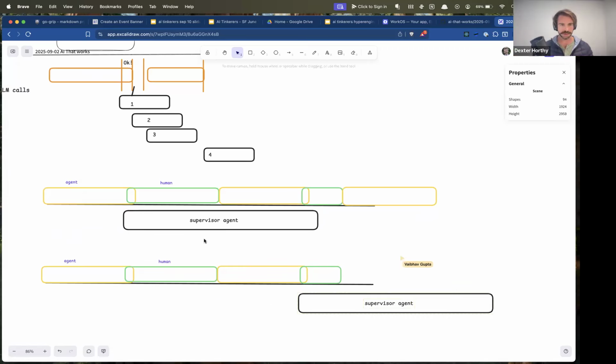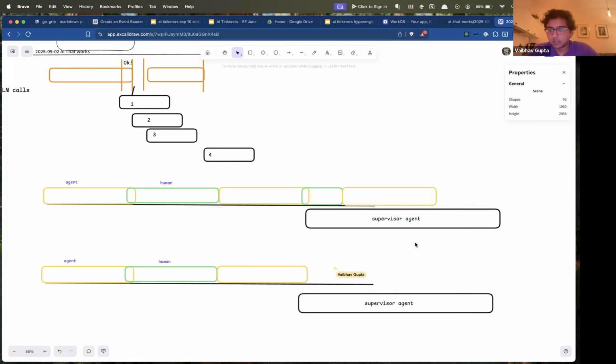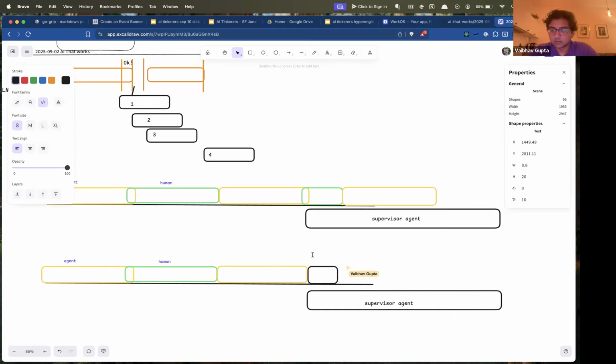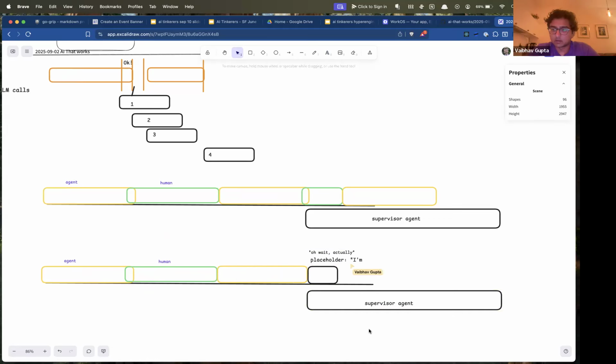Okay, cool, that's fine. So what we're going to do is delete what the human said. The supervisor agent is going to say something went wrong. So we're going to keep our conversation history, our context window, built in with everything up in the conversation until this point. Then we are going to inject a placeholder at this point. Something like, oh wait, actually, or sorry, 1 sec, or whatever it is. I'm so sorry, I think I may have gone off track.